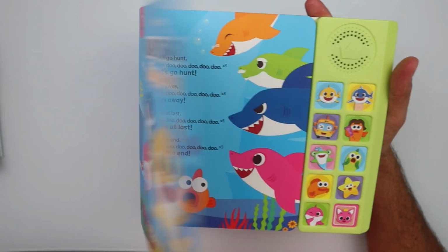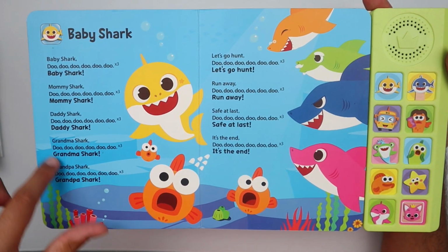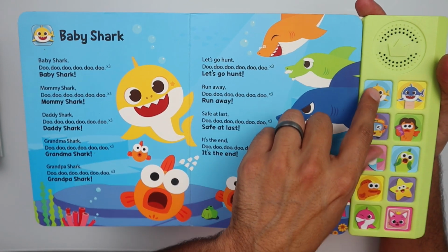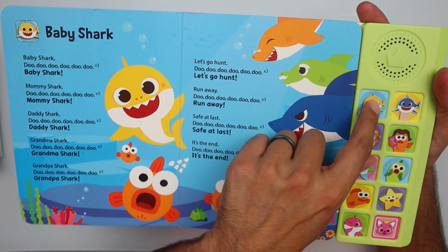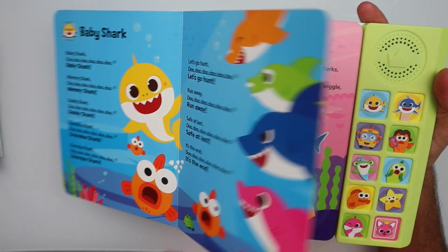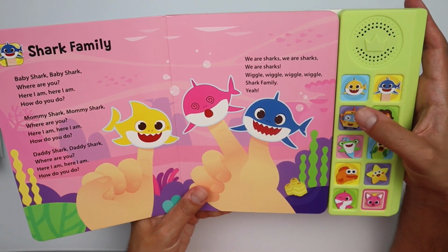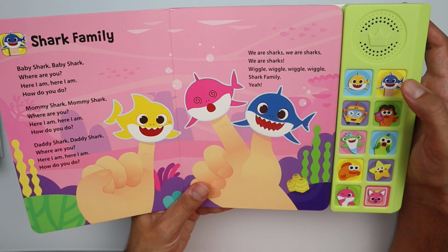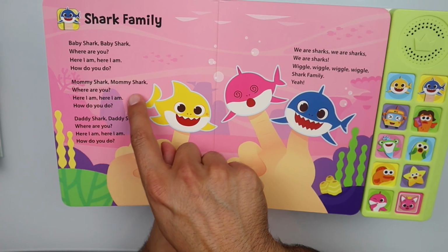But yeah, so the cool thing is that each page has a different song, and then you could sing along with the, you know, if you don't know the words, you better know the words to that song by now if you're into Baby Shark. But yeah, then it has Shark Family, and so basically you could go through each of the songs and it corresponds to the words right here.